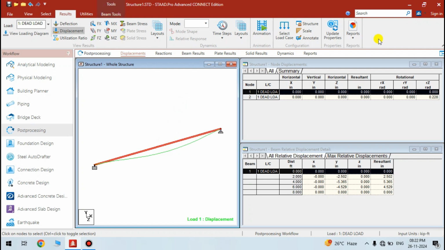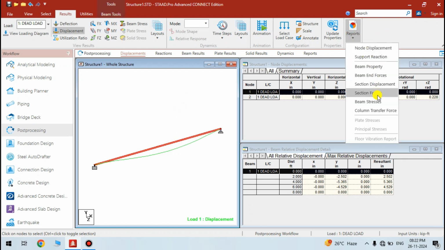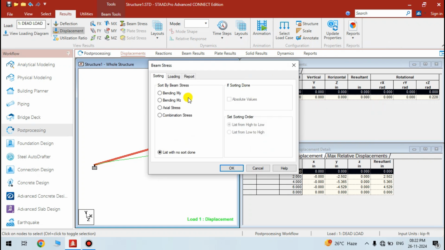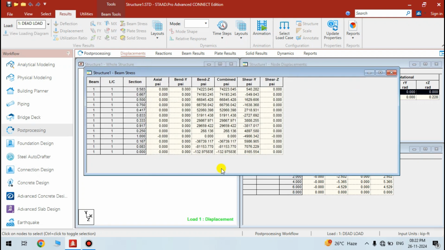Now select the beam, go to reports and beam stress, and select the bending about z axis, click OK. You can see for different sections we have bending about z axis value, and shear value is also there.